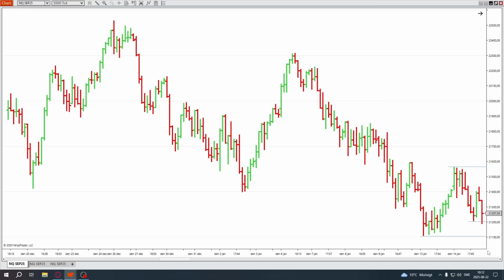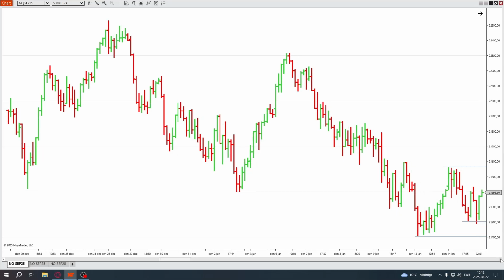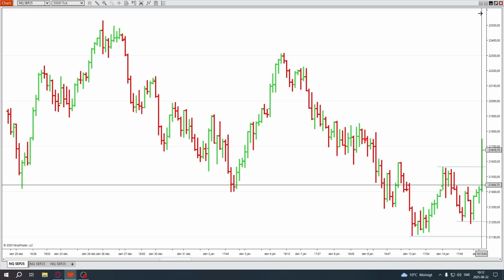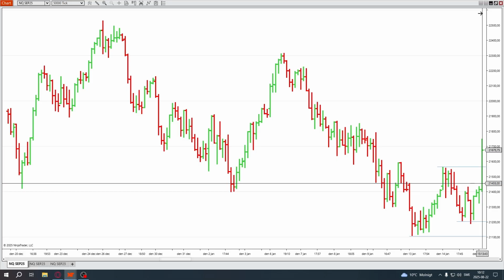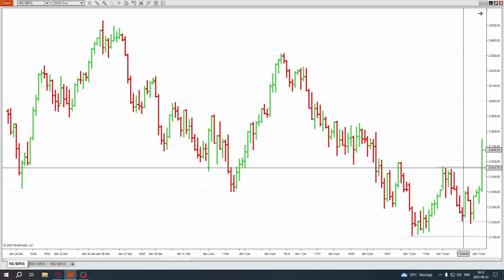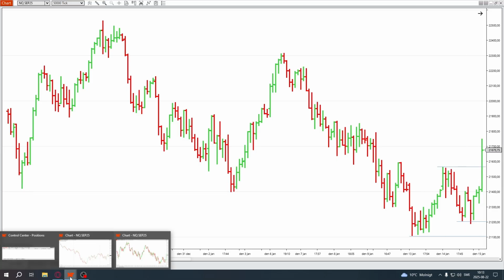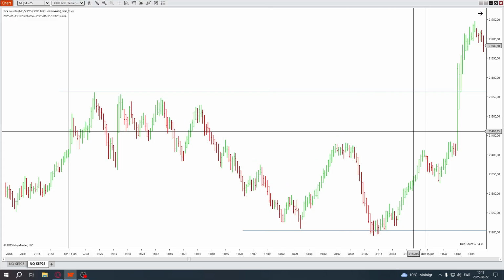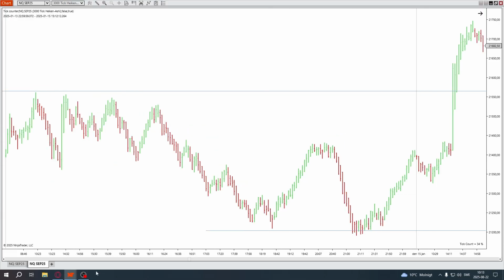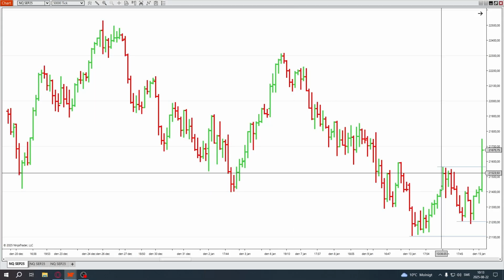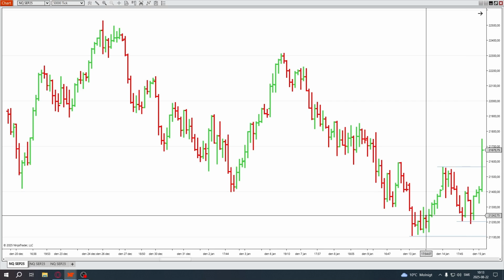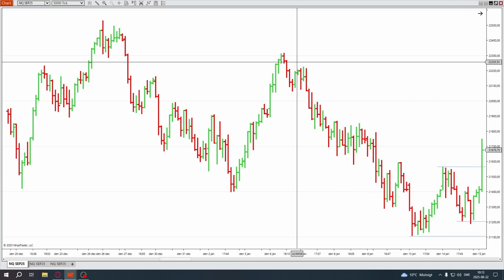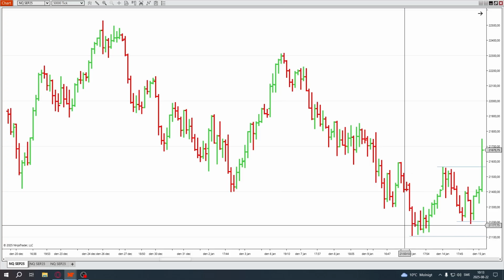Okay, so we might see a breach through this line. No, we don't. Price comes up, but we see a breach through here. Okay, so on the 15th of January, we see a breakout out of this line. Then, let's see, 15th of January at 15:13 or something. Okay, this would tell me then that we are in an uptrend. So the trend has changed here from the 6th of January where we traded down.